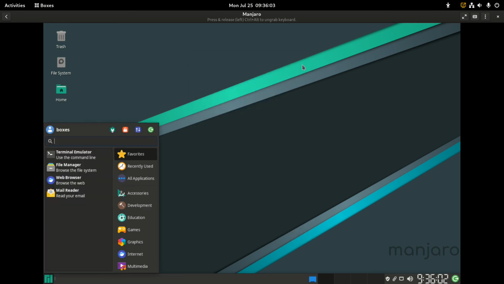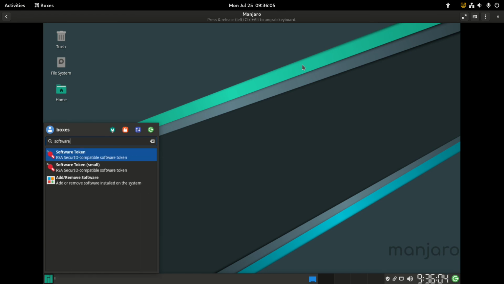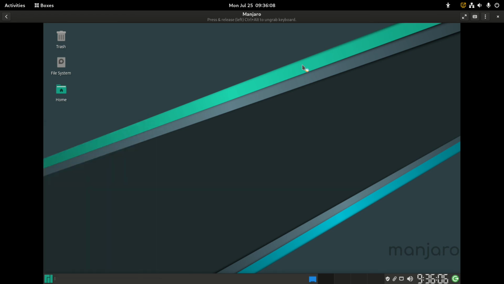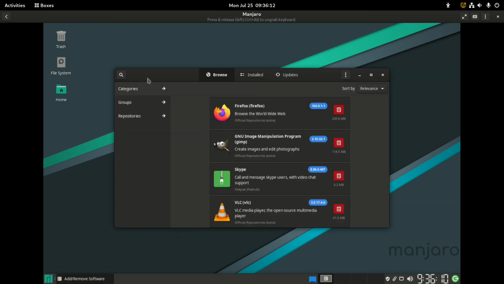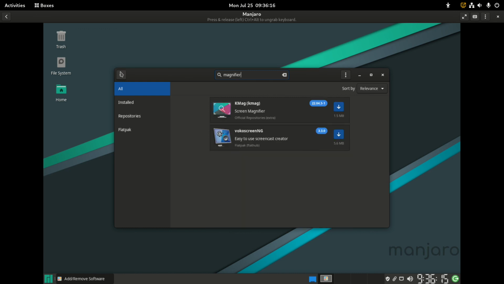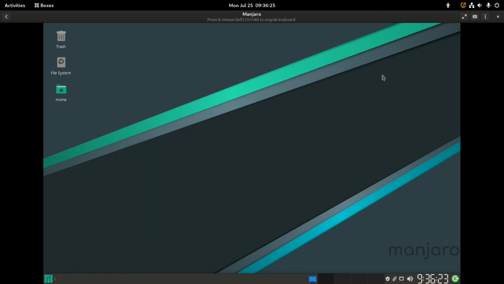And let's see, if I go into add/remove software, I'm looking for something. I don't know if I will find this or not. Okay, so the one that comes up is KMag. I am not necessarily fond of KMag because I've always found it to be jerky. I don't know if that's because I've only run it in a virtual machine. Well, even on bare metal, I think I ran into problems.